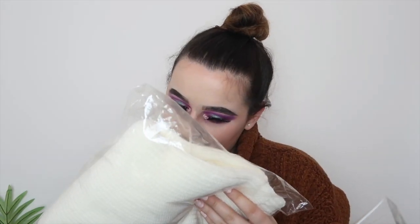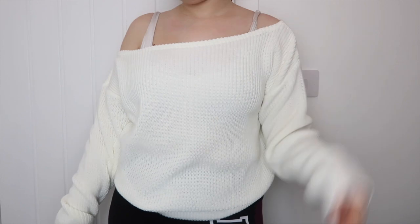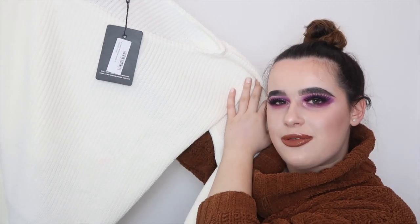I don't think I can ever do a haul that doesn't include a nice knitted jumper. This is a tall cream off-the-shoulder jumper in a size 10. I'm tiny — about 5 foot 4 — but I got it from the tall range as I like my jumpers bigger anyway. I have one in a stone colour I wear all the time. It's really good for spring — that thin jumper weather where the off-shoulder lets your shoulders breathe. It's a gorgeous white-cream colour and very stylish when styled right.